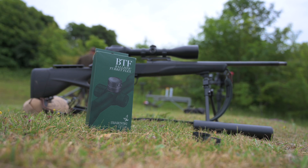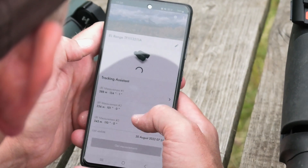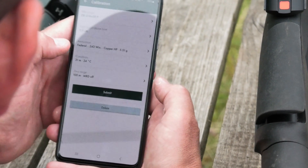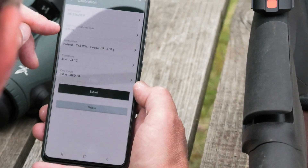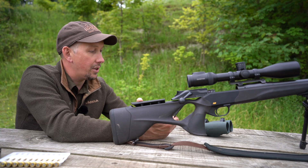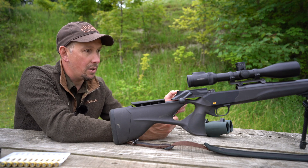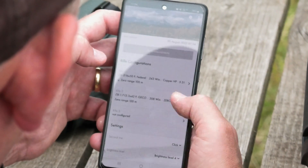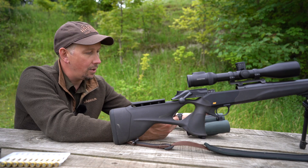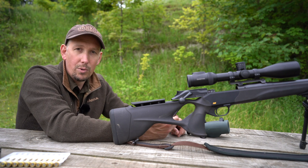I've got my EL Range binoculars which I can link via Bluetooth to the EL Range app on my phone. Opening that up, I've got different rifle configurations - we're going to select rifle one which is the .243. It's got the rifle scope description, the height of the sight above the bore, the ammunition, and the rough weather conditions. On the ammunition, we've chronographed this already to get the precise muzzle velocity, because the figures on the box can be quite different. If we're using this for precise clicking, we need that to be exactly right. Once that's all done, save it in the app, upload it to the binoculars, and basically whatever distance I range at, it will give me a click value to put on the scope.